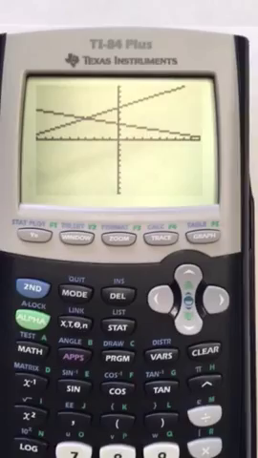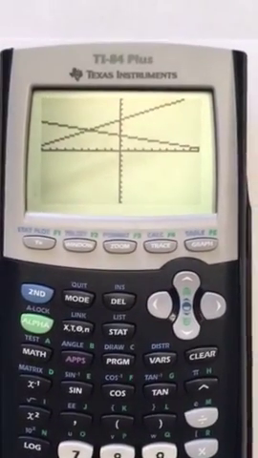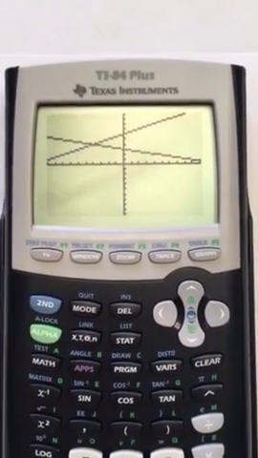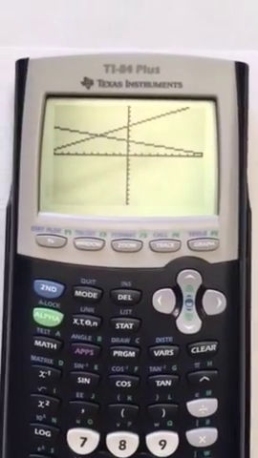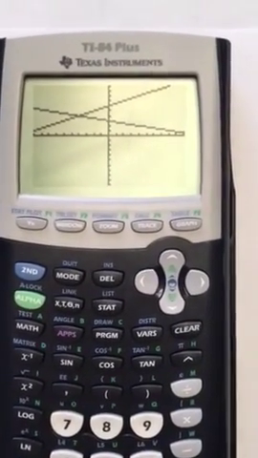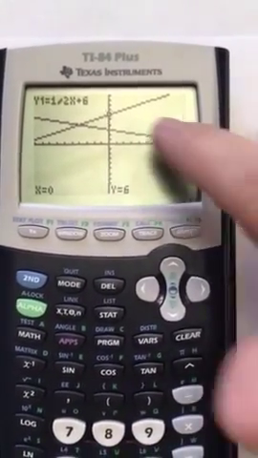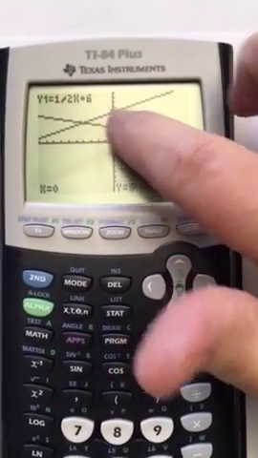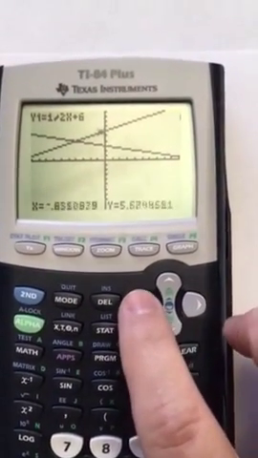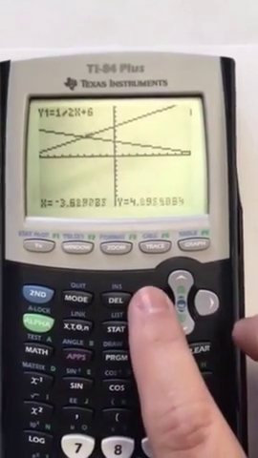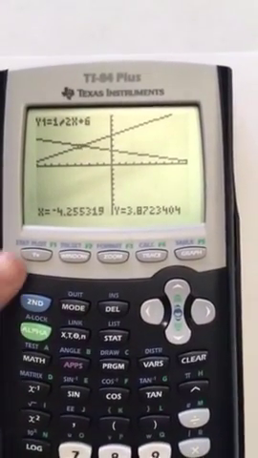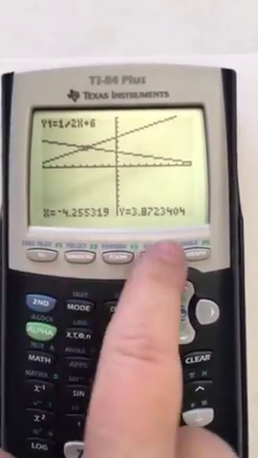And in this case, I see where the graphs are intersecting, which is right here. And I need to find the value of that point. I can press trace. Trace will always pull it up on the y-intercept. So now I just can press the right key and go down and get an estimate of where I think it should be, which looks to be around -4 and 4.